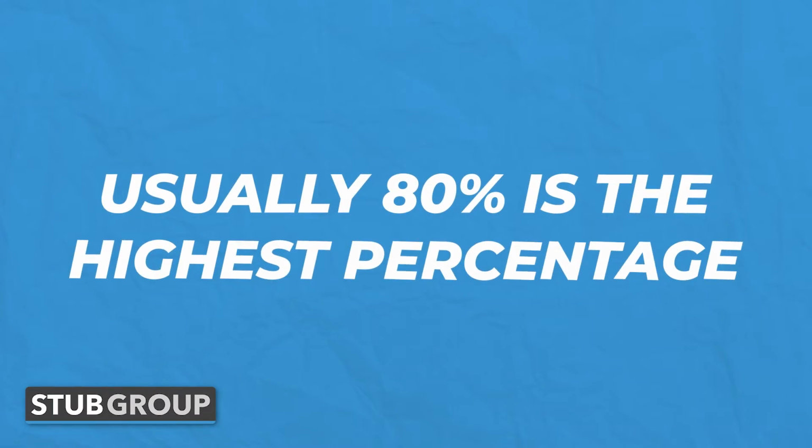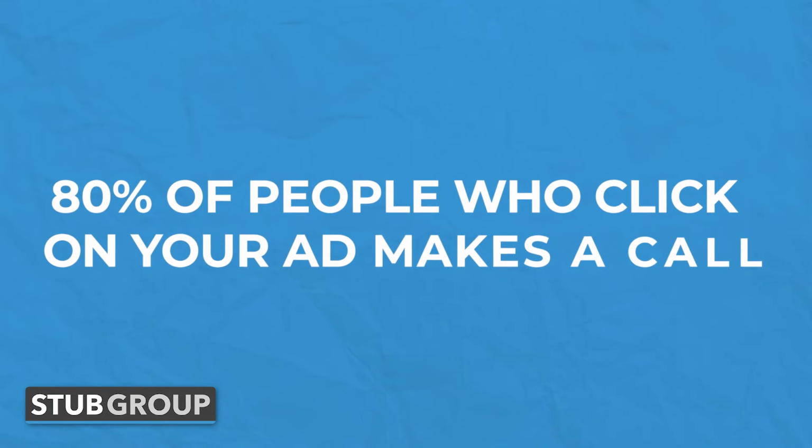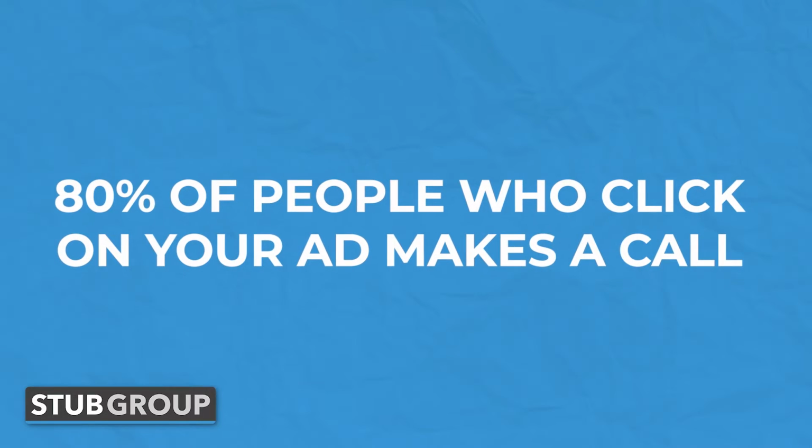And obviously, not every call is going to turn into a good prospect either, so you have to factor that into your numbers. Now, what is a good call-through rate? In other words, what percentage of people who tap on your call ad should you expect will actually make a phone call? That's something that varies significantly by industry, and we've run these types of ads in many, many different industries. On the high end, 80% is usually the highest call-through rate that we see. So essentially, 80% of the people who are tapping on your ad actually follow through and make a phone call to you. We've also seen all the way down to 50%, 40%, sometimes even lower. It really depends upon the vertical or the market that you're in. So 80% is kind of what we would ideally aim for, but it's not always realistic.